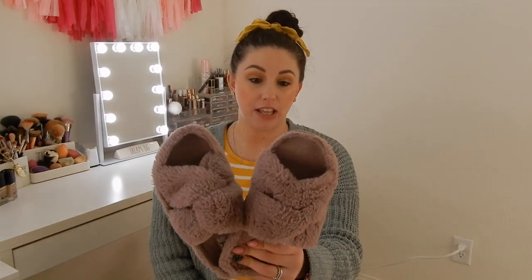So my camera died, so if the angle is a little bit different from the last clip, I apologize. The next favorite is the slippers I wear every single day. These are very similar to all the slippers that bloggers wear — I think they're from Amazon and they're like $25 — but I found a dupe at my HomeGoods TJ Maxx combination store and they were only $7.99. They are a mauve color and extremely well-used, but I love them. We have tile throughout our whole house and the tile gets very, very cold, so I need slippers. TJ Maxx HomeGoods for the win.